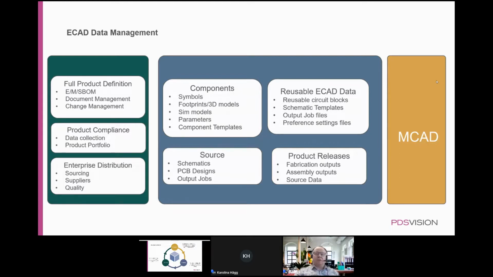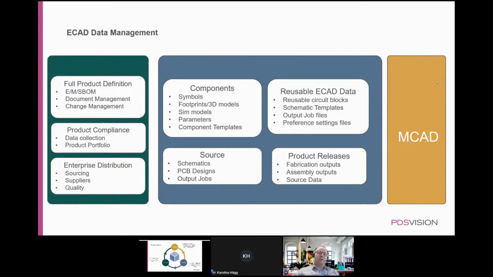It manages the actual source data, the data that the CAD system is creating and that is created by the design team. So the layout and schematic files and the output definition files have to be managed somewhere, and centrally that's normally done in the data management system used by the team.